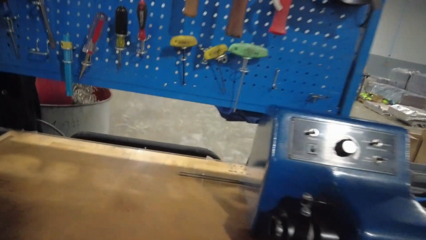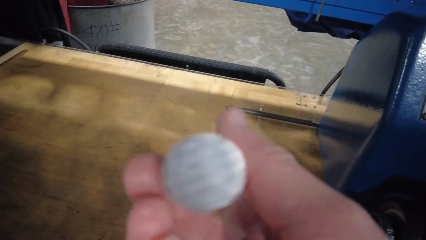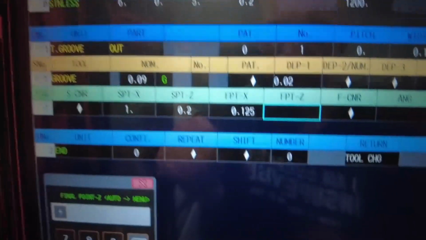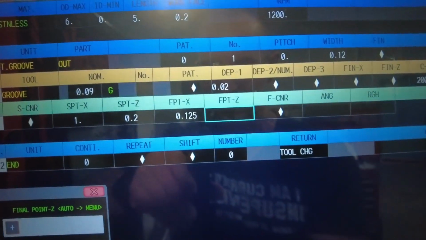We're talking about, let me show you, for example, a part of this size, 1 inch, 3/4, nothing really too heavy. So what I do is I cut it down to 125,000. Then once it's done, you just grab the part in your hand and it usually pops off.